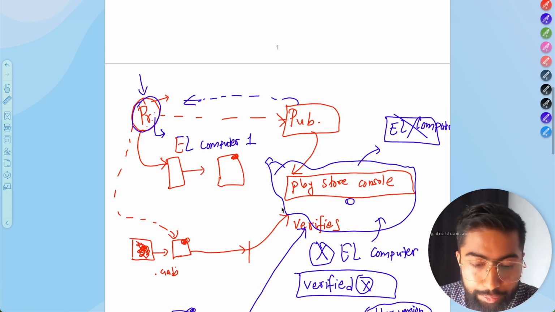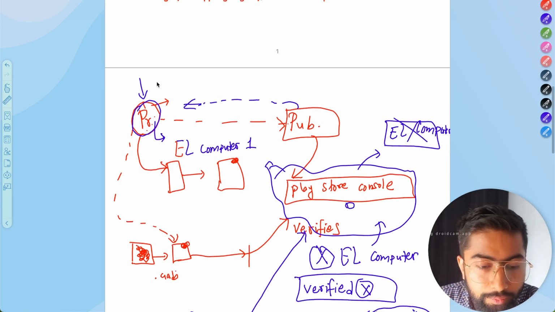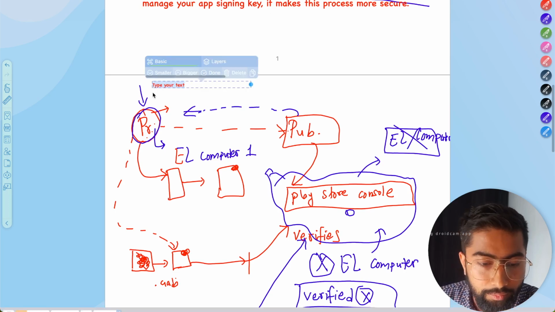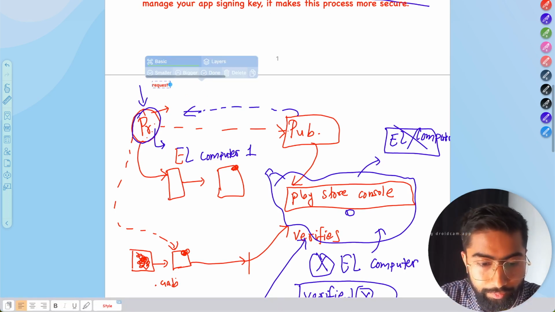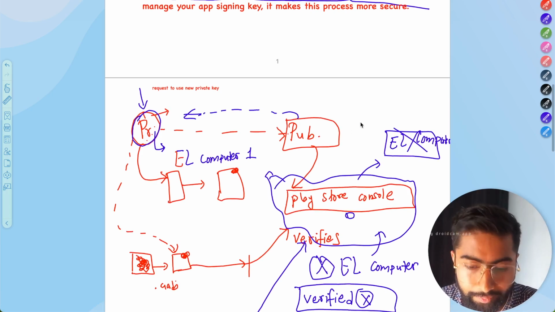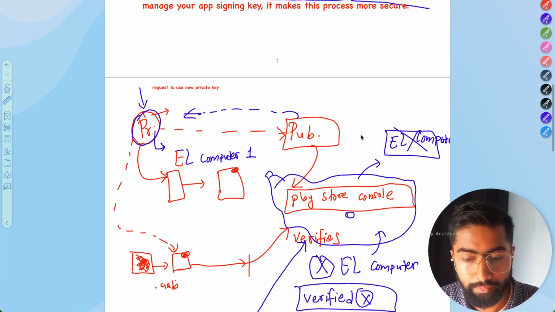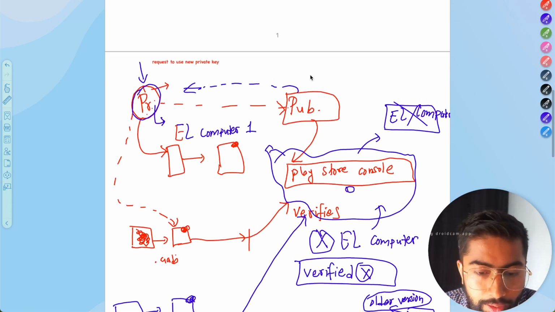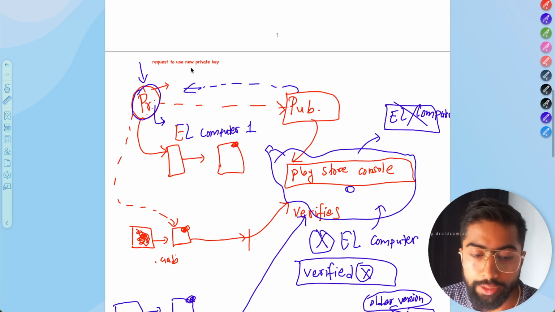So it denies me, and what I have to do is request to use a new private key.